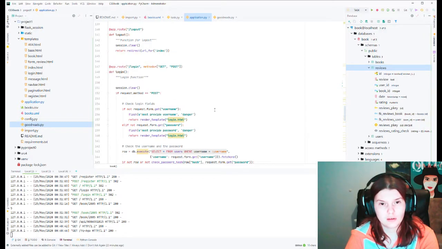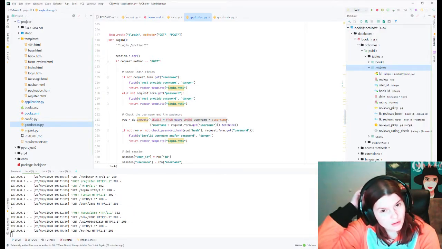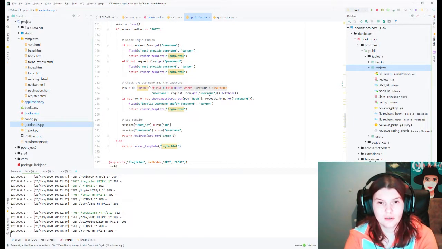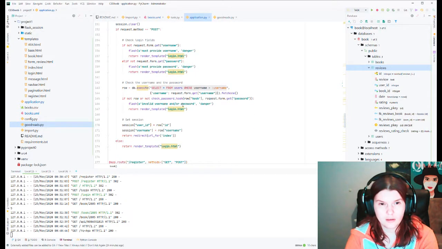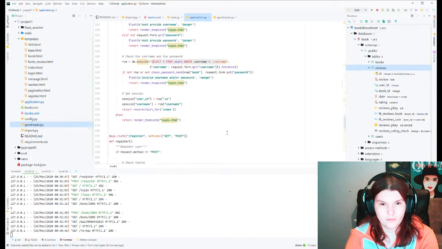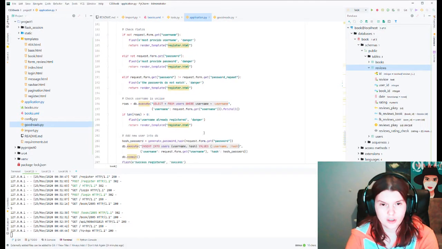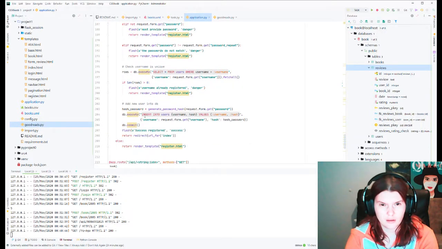When I check that the username and password are okay and exist in the database, I use the check password hash method. I also use a method to make this hash in the register function, like generate password hash.